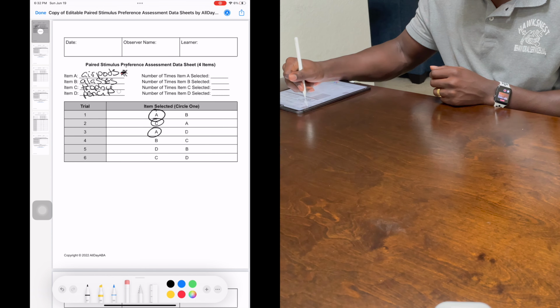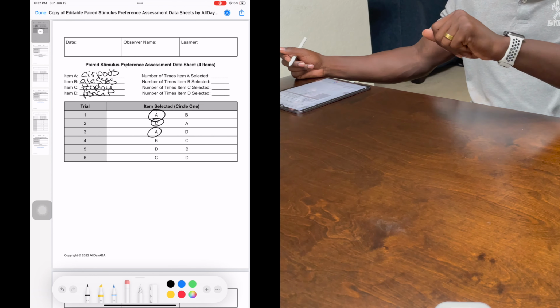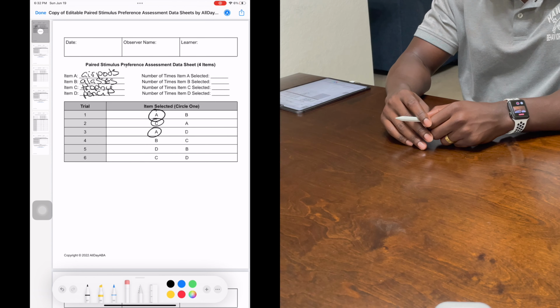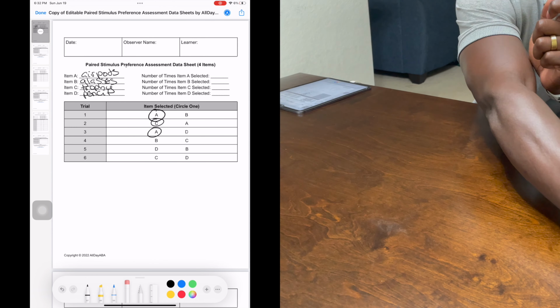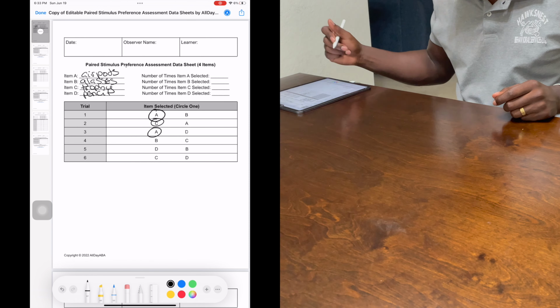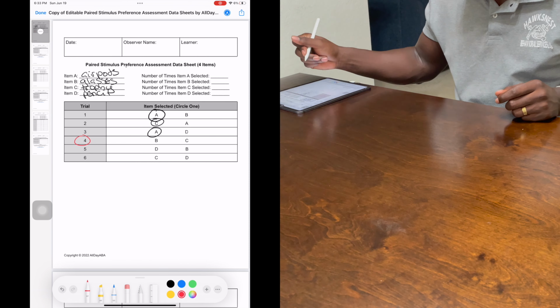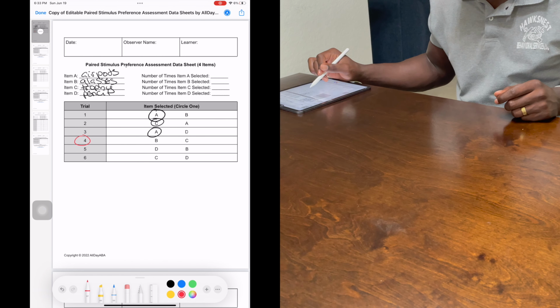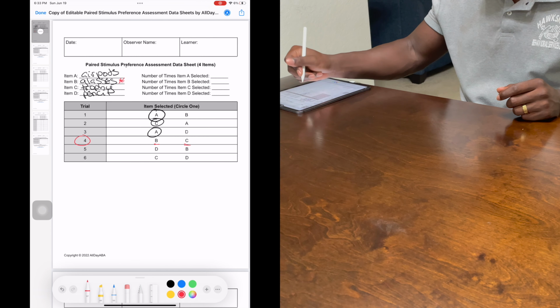Let me erase these things here on the side. All right, give them that time with the AirPods. We ask for it back. All right, put it over here to the side. We move on to trial number 4. Trial number 4, we should be presenting items B and C. All right, item B, glasses.